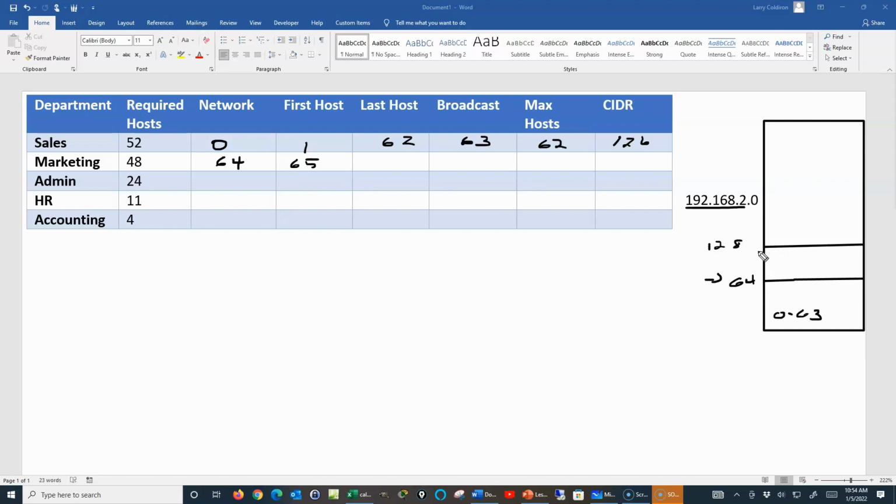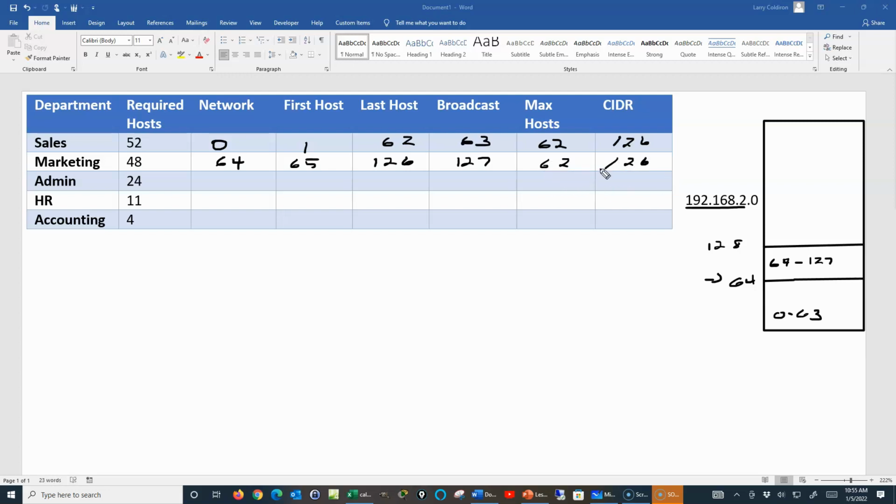So we get the 128 here for the next network. One less than that, the network 64 to 127 is what we're going to do, which gives us the 64 addresses. So the broadcast address in this one will be 127. The last usable host will be 126. The maximum host is still going to be 62, and the CIDR notation will be /26.